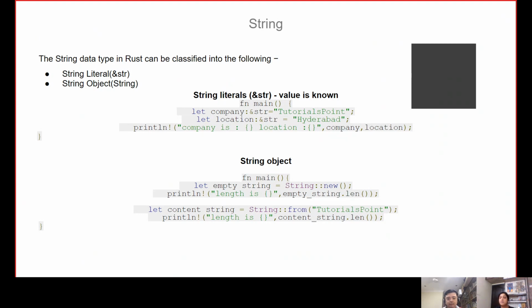So these are called literals, where we just define a simple value, and it is a placeholder, and then we can simply print it on the console, or maybe use it for other coding purposes, or just for any declaration. So these are simple, and then we create an object like this.